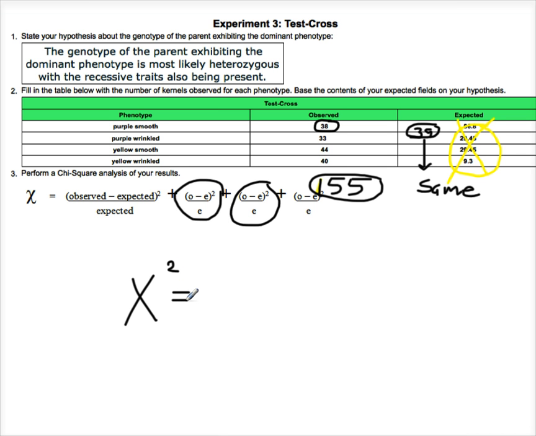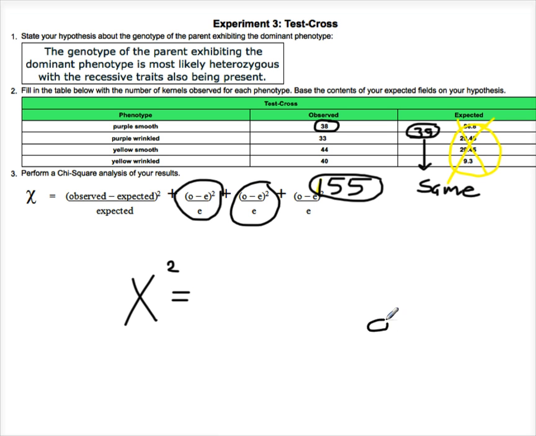And if you got a significant result, if you could accept a result at greater than 95%, then your hypothesis would be right. If you got this 1 to 1 to 1 to 1 ratio, then for this individual corn that you're looking at, the genotype of the parent was heterozygous and not homozygous. So test crosses are really important to figure out the genotype of the parent when it's unknown. And in order to do that, you cross it with a known. And our recessive traits, we always know what they are.